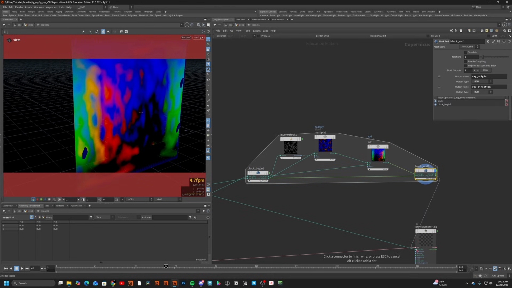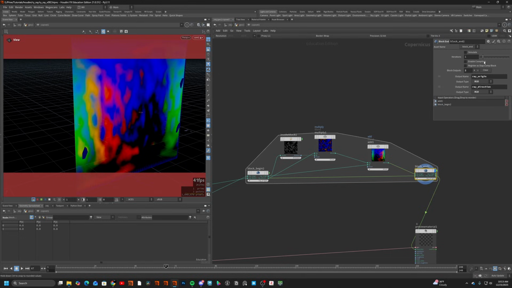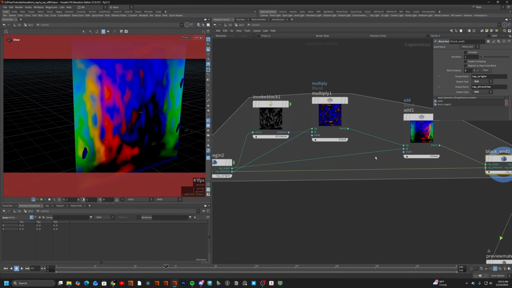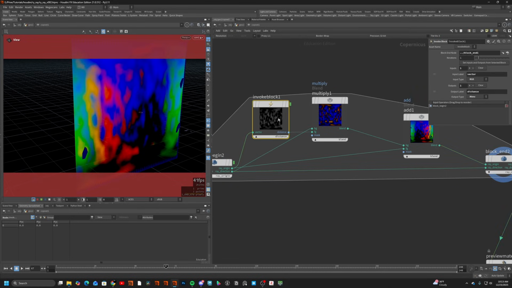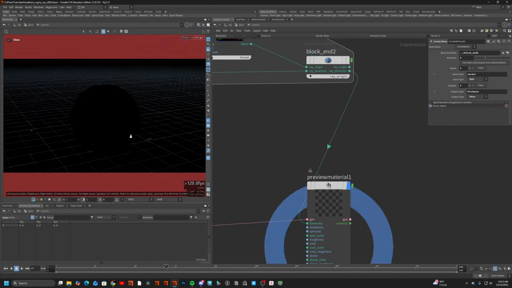If we create multiple iterations, that's where the effect starts to come, because we iterate on the same position map but add noise back onto it. So the second time we do the noise with the invoke block, we use an already noised-up position, and that causes it to create this effect.